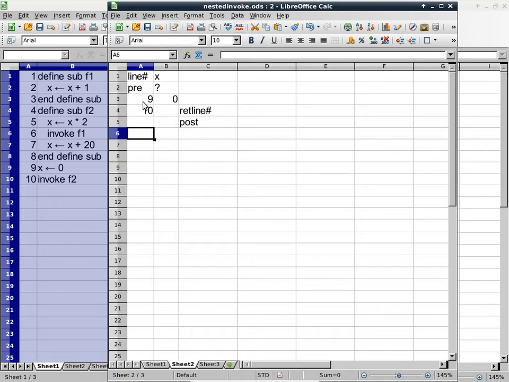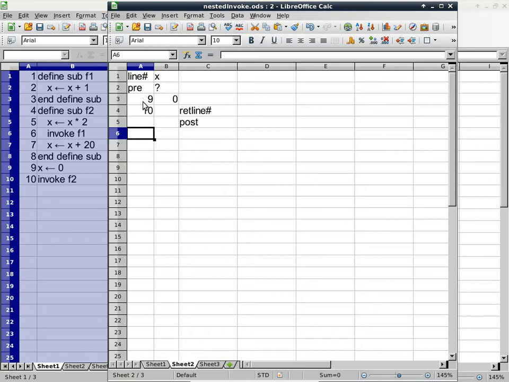So remember, when you invoke a subroutine, you always go to the first line of the subroutine that you're invoking. You never start from the middle of a subroutine. And you guys are thinking, but why would I even think about starting from the middle of a subroutine? Well, we'll see later on in today's class. Okay?